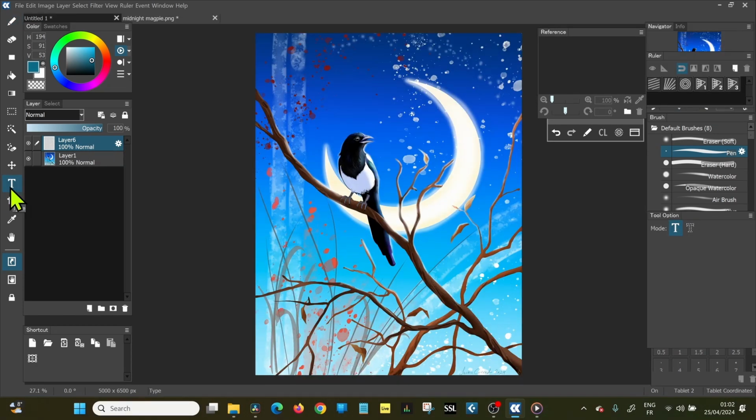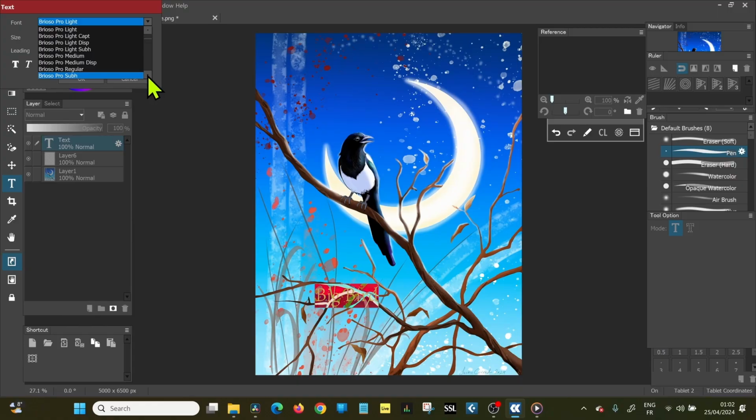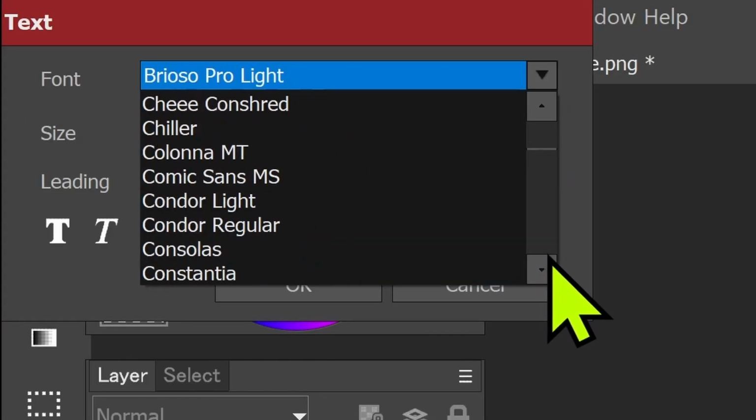And now, how to put text on the image. You click the text tool here, and then you click where you want your text to start. You put in your text like this. You select it, so you're working on that. And here you can change. There are so many fonts to choose from.